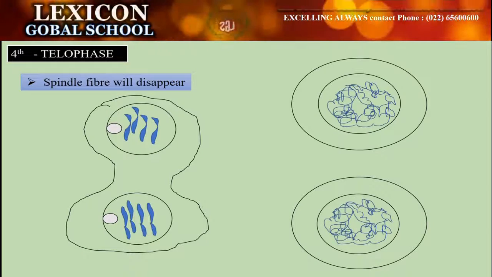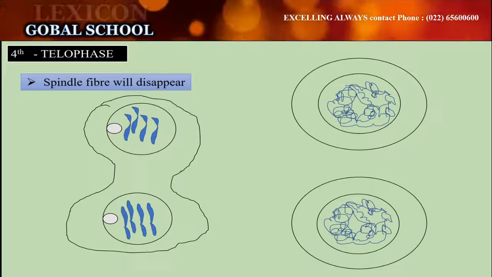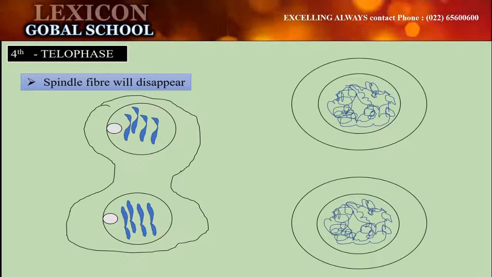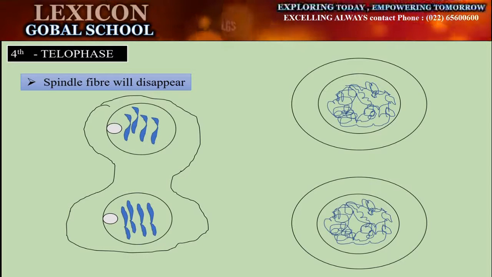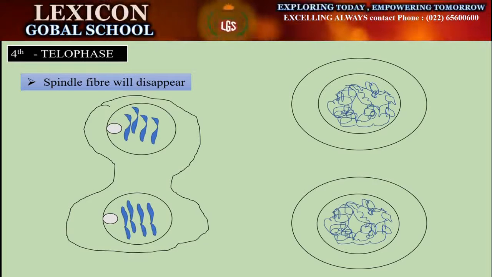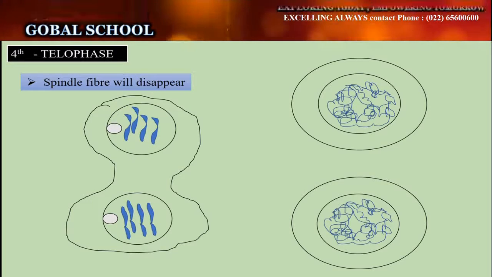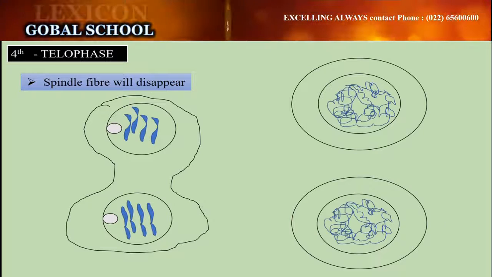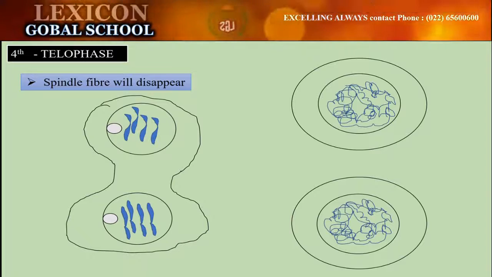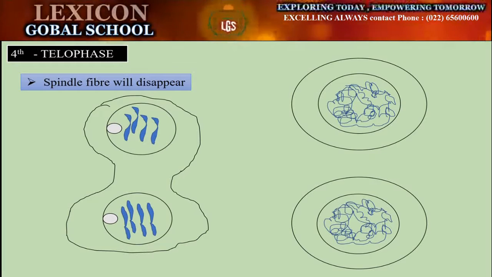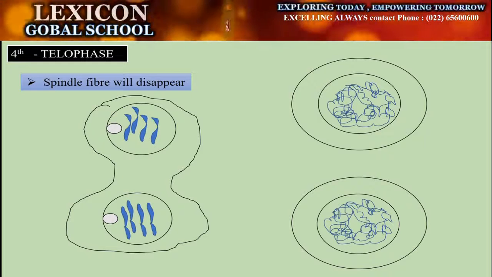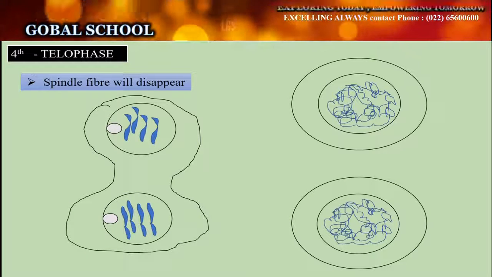For what purposes is mitosis done, or what is the significance of mitosis? Mitosis is essential for growth of the body, which we studied earlier at the start of the lecture. For wound healing, if I have a wound somewhere on my body, then for healing of that wound, cell division takes place. Also for formation of blood cells, etc. For all these purposes, mitosis takes place. So class, we have completed one part of cell division, that is mitosis.